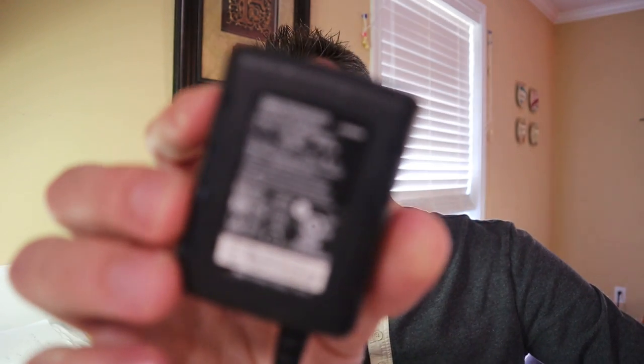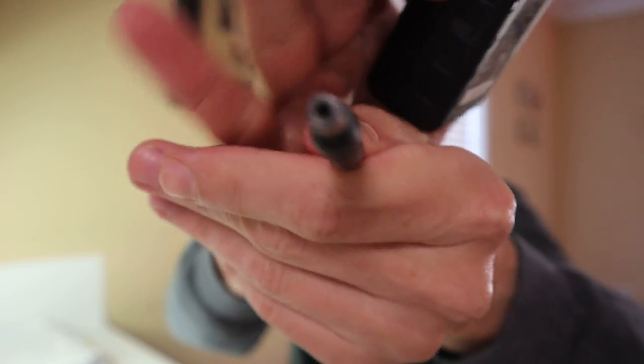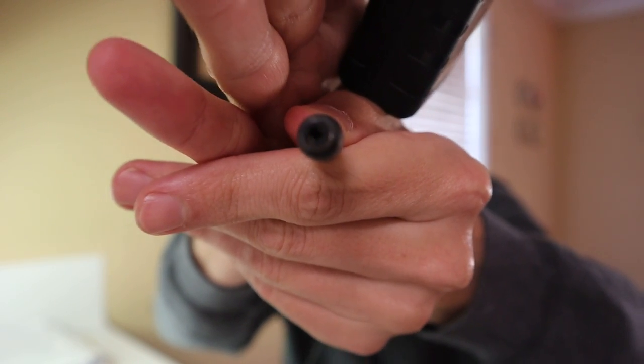Chinese brand, I believe, or Asian Power Devices Incorporated AC adapter, model number WA-18Q12FU. It's a 100 to 240 volt, 50 to 60 hertz, 0.5 amp max, output 12 volts, 1.5 amps. So it's probably something that you can find online, Amazon or something like that, but that's the power adapter. It's about a 6 foot long cord there, and this is what the other end looks like, just your generic end for any type of thing that you're trying to power up.